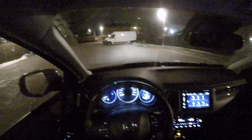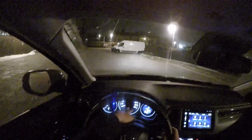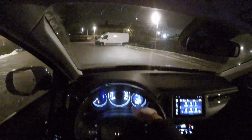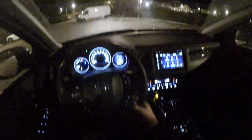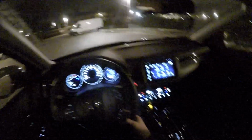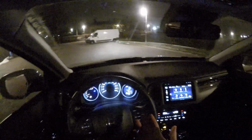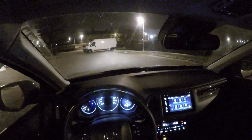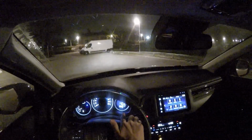So you start the car and you greet it with these 3 gauge clusters: analog, analog, digital. And what you want to get, the information that you want to have here, you can choose by these 2 different knobs, so to speak. So you can choose what you want. I have my fuel consumption. You can see here, right now I've driven 161 kilometers and I average 6.6 liters per 100 kilometers.